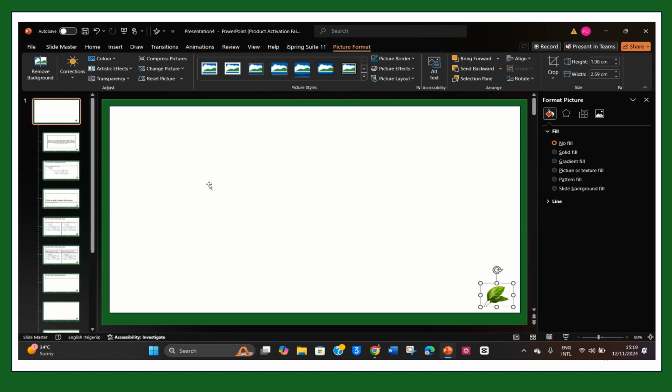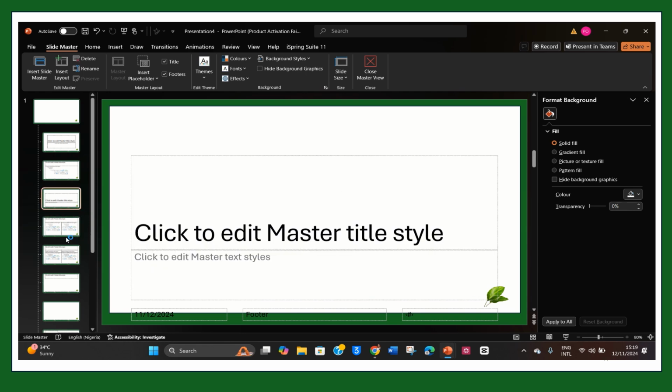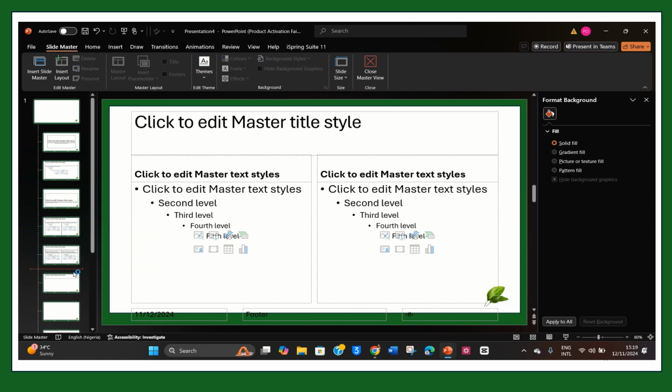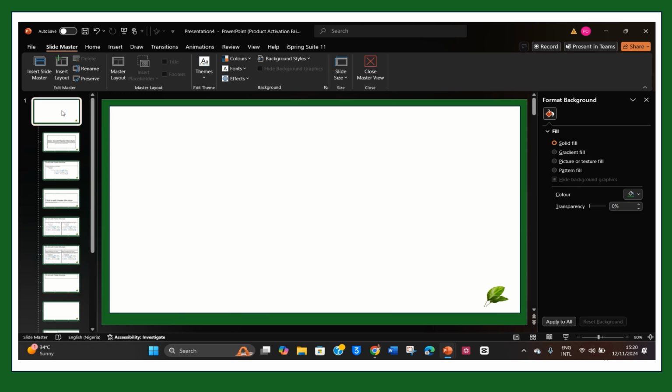If you notice, I am still working on my master slide, but if you move to any of the child slides, you will see that what I am working on the master slide is affecting across board. This is because your master slide or your parent slide is the one that has your constants and can duplicate or replicate to every other child slide attached to it. So for example, I've had my constants. This is all I want. So this is how you can create your own template.